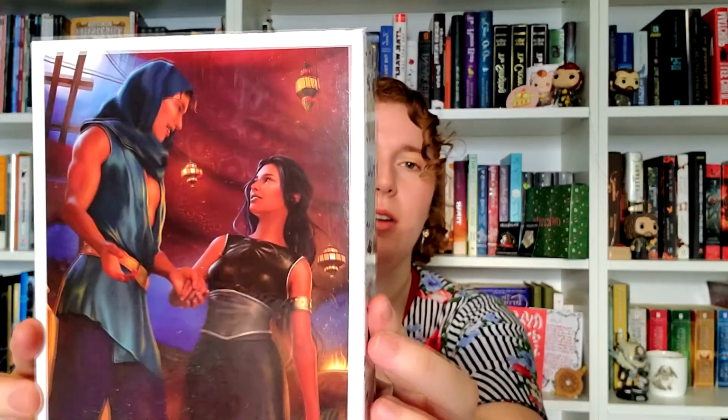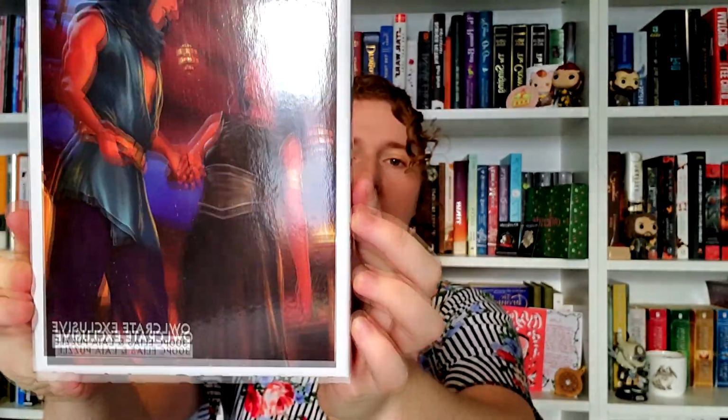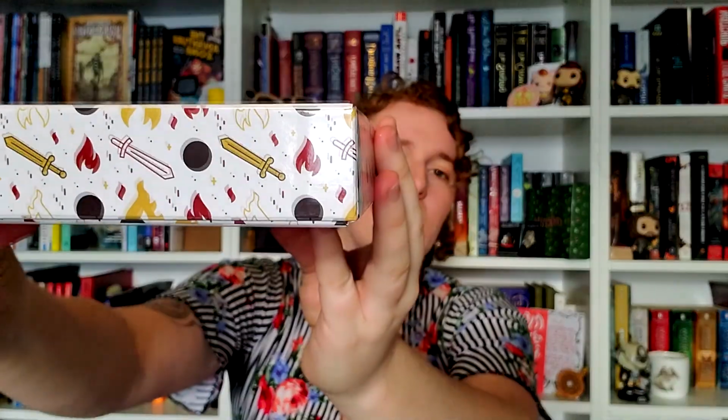The 300-piece jigsaw puzzle. That's really pretty. Here, I'll show you one more time. Get a little closer. But yeah, this Owlcrate exclusive, and actually the box is just adorable. I love this. Okay, I like how creative they get with the items they put in here.